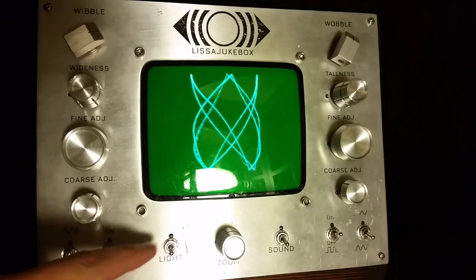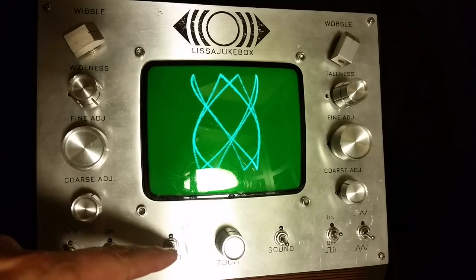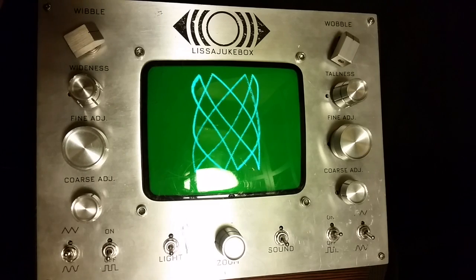We also have lights. The light switch turns on a grid of self-blinking LEDs that reside in the back of the case. It's really dark right now, but as soon as I flip this light switch on, the LED array is going to come on. I shouldn't call it a matrix — it's not a matrix, it's a bunch of LEDs in parallel. When I first flip this switch on, you're going to see them all blink on in unison, and then they're going to get out of sync really quick.